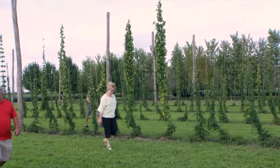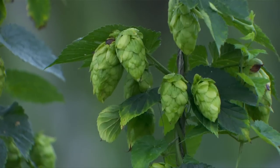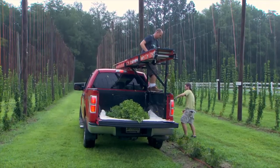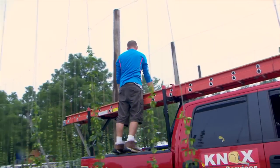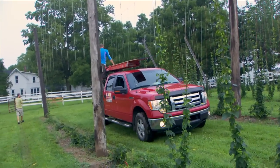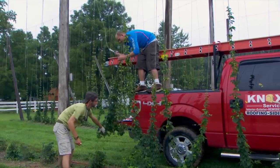This summer Purdue built a hop farm at the Meigs Research Farm. We put in a quarter of an acre to test different varieties to see how well they would grow out here. Hops are a very labor intensive crop and require lots of infrastructure — they're a perennial crop. You put them in, you have to have a trellis system to support those, which the traditional trellis systems are 18 feet tall. A lot of growers in the area have been using recycled telephone poles. Poles are then set into the ground about four feet. Aircraft cable is wired through the top as a support system and then twine is strung from the top of that and anchored into the ground, and the hops grow up that each year.